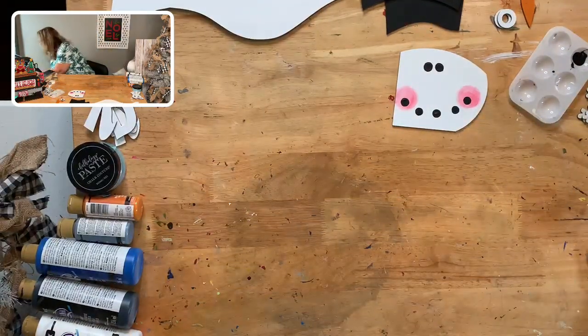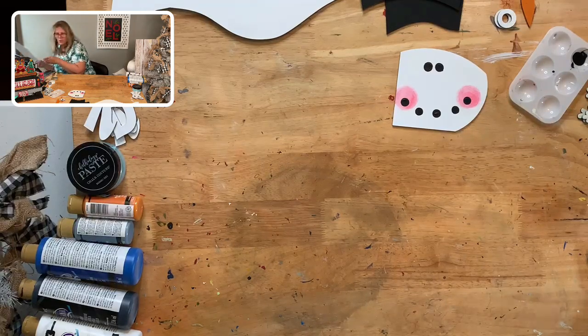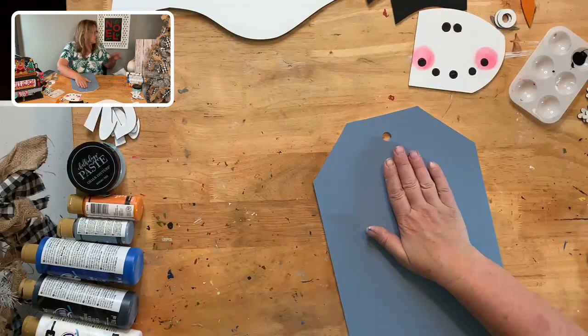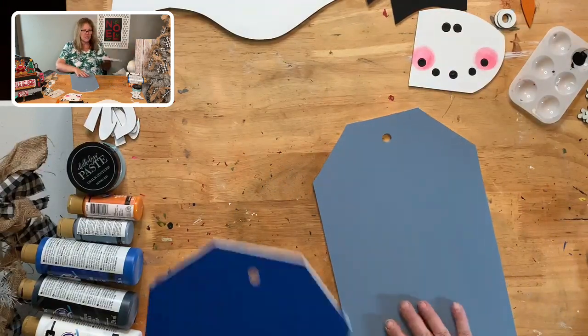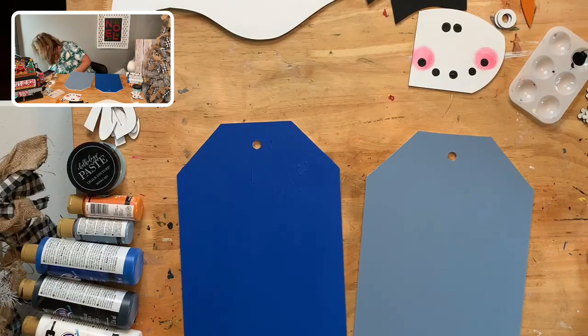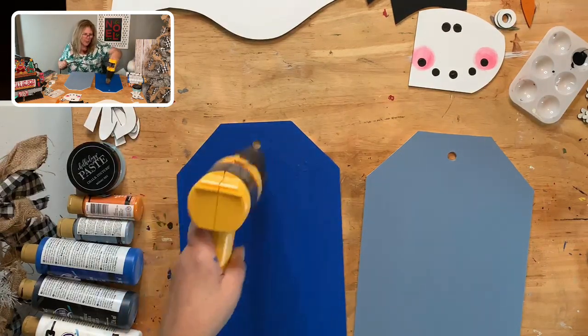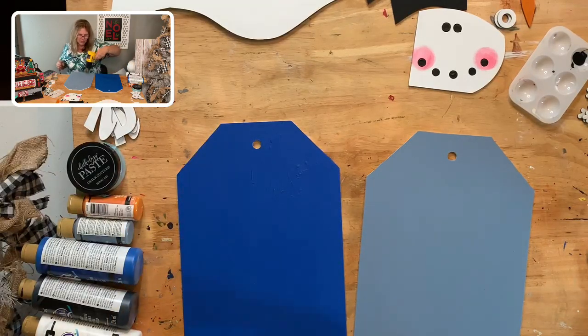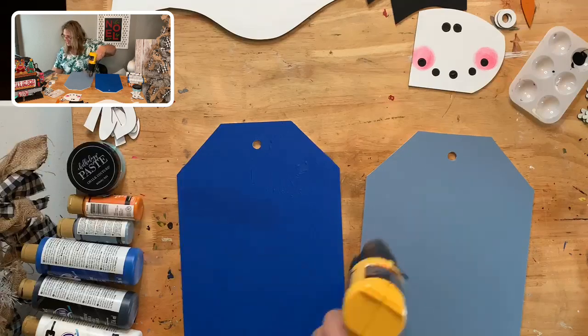Okay, let me move that. Let's bring back our board. So we have two of these guys. And you know what? This one's feeling a little bit damp. I'm just going to run the heat gun over it one more time, and then we'll dry brush. I'm going to dry brush white on them. It's just feeling a little bit cool. When it feels cool, it means it's not quite dry.